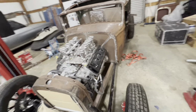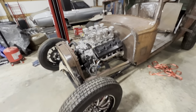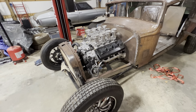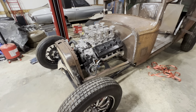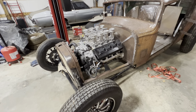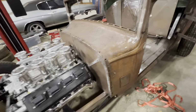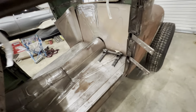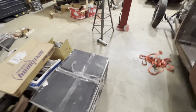But I'll do a small Hemi cam setup in this thing, and that'll all be on video for you guys, and go from there and put a little bit of a limiter in the DVT gear and whatnot. But all that will be videoed. But again, this thing is gonna be pretty rad when it's done. But got a couple boxes of parts here, trunks full of parts.